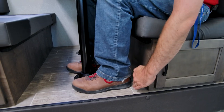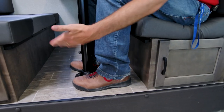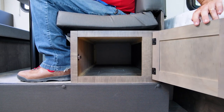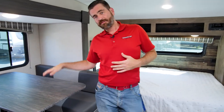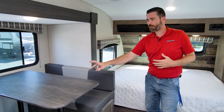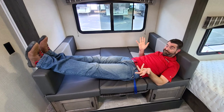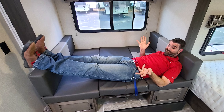If this was straight down, my feet would have to be forward of it, not leaving much room for anyone else in the family. Much like the bed behind me, this bed is not really suitable for an adult when it's dropped down. It's not quite long enough. It's really better for kids.